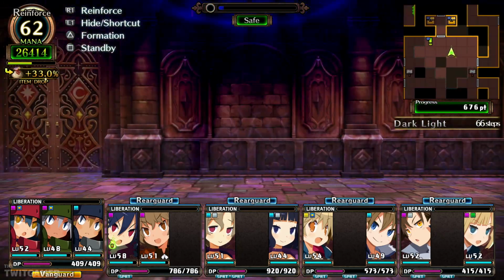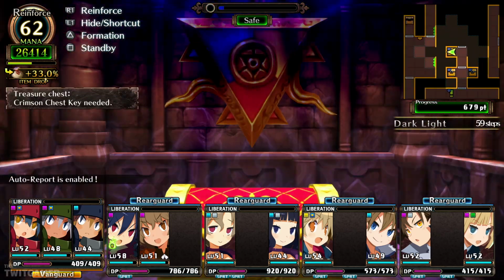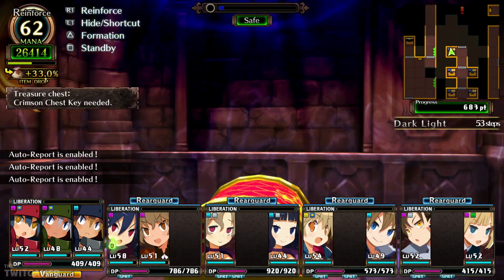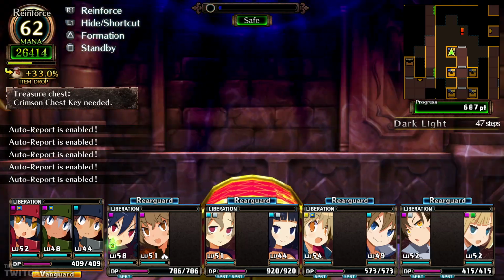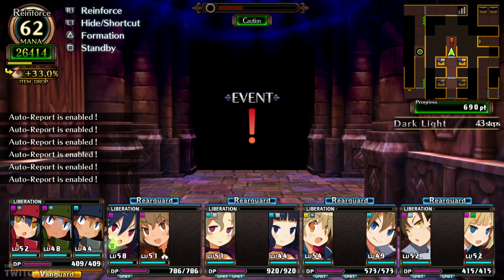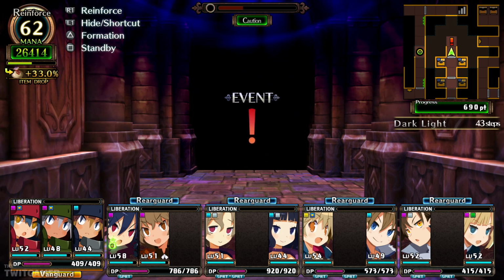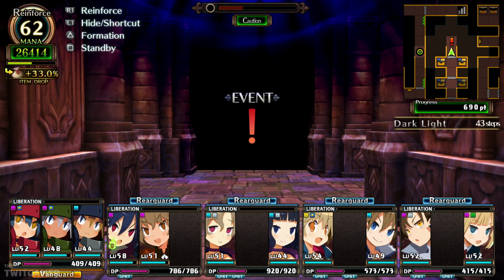Smash it. That's only holding the ceiling up, but okay. Need a chest key. Where am I getting the Crimson chest key from? Right. Is that it? Yes! We did it! And we're gonna end this part here, and we'll look at the event in the next part. Kinda sus. But we'll see then. Ta-da for now.